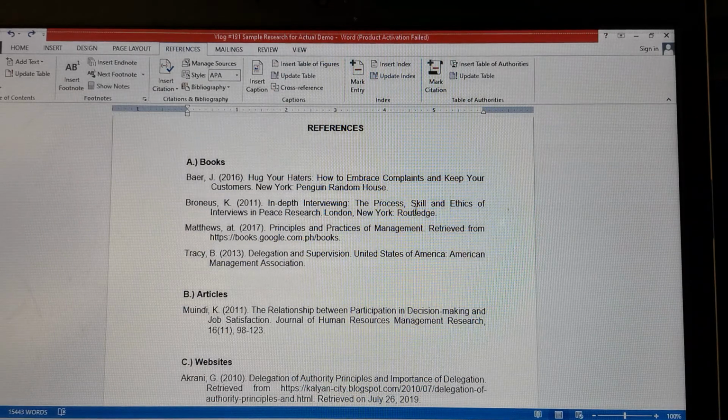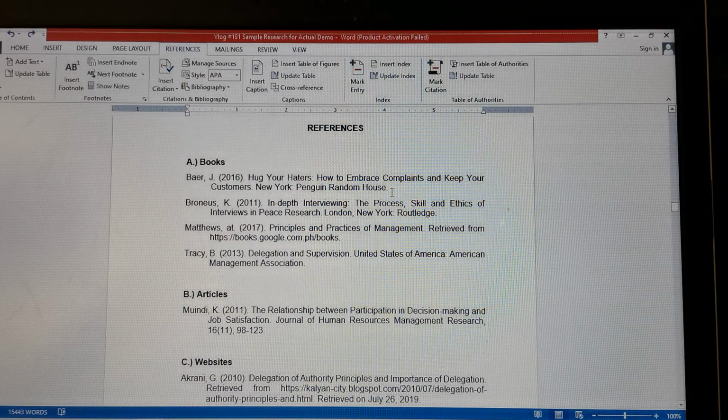Although what you see now is already arranged alphabetically, that is correct. What I am pointing at with the cursor is correct because it uses the surname and is arranged alphabetically. It also has indentation, because the second line should be indented. Other resources say references should also be double spaced, but we have to check the proper way, because according to the APA format, references should be single spaced only. We just have to take a look and check about that.